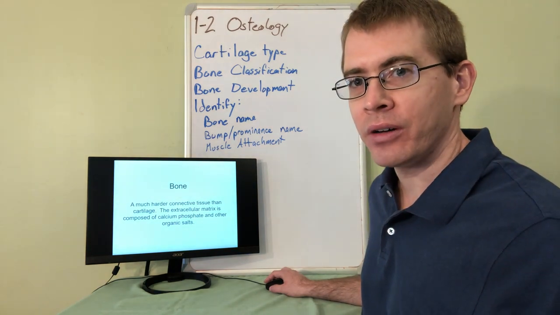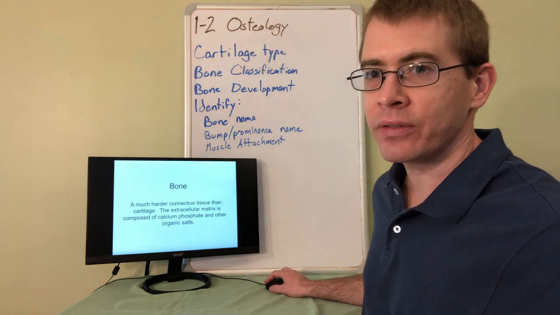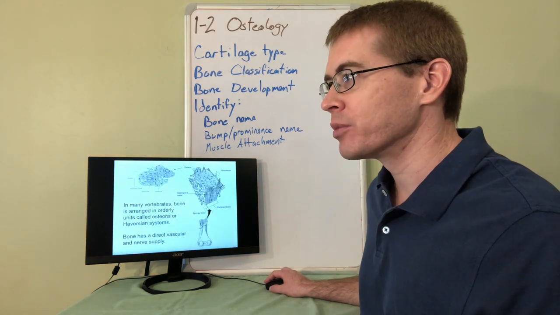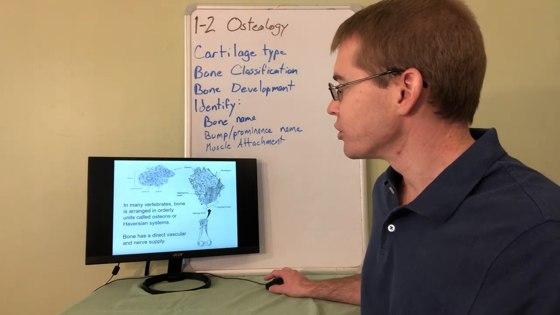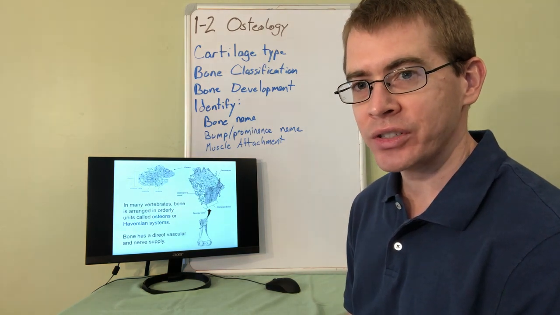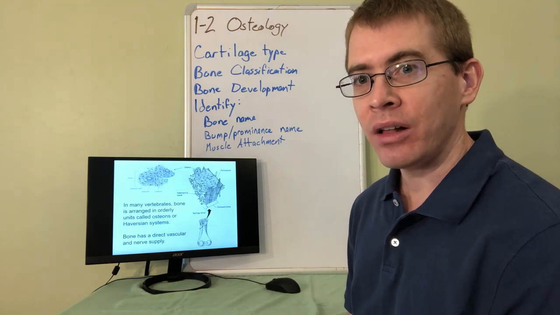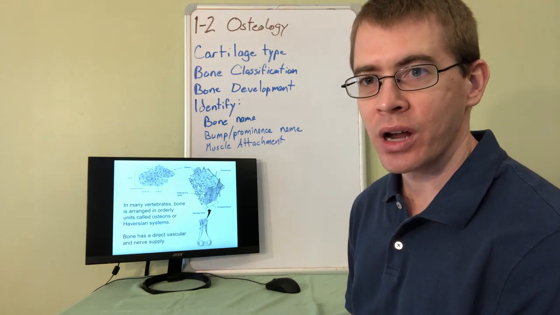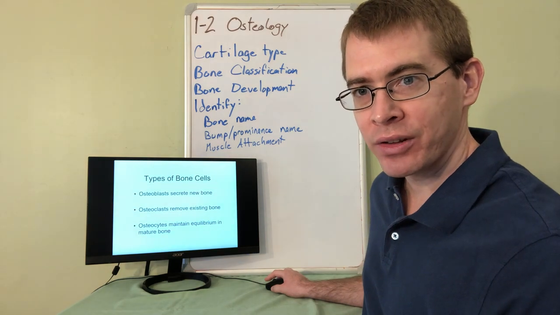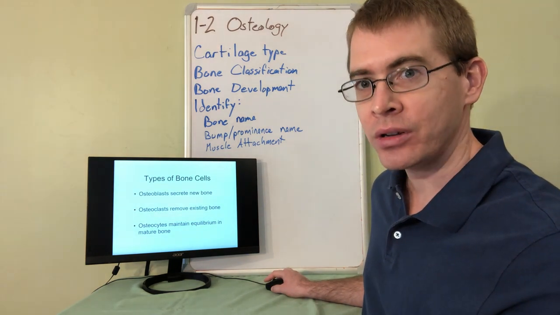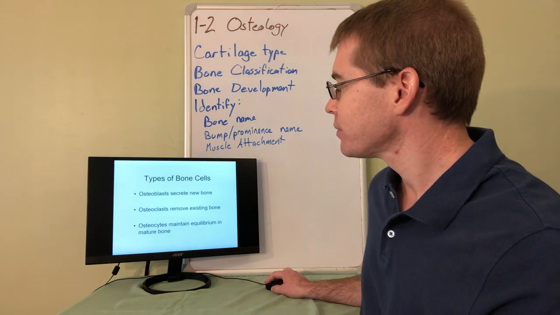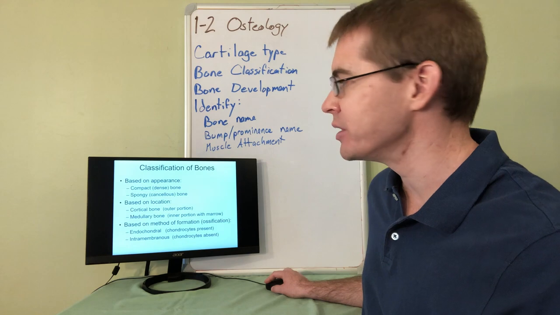So bone is the harder type of connective tissue, obviously, composed of calcium phosphates and other organic salts. Within spongy bone we're going to see that there are specific structures called osteons which form around canals. These canals are basically the pathways for blood to travel within the bone. There are three different main types of cells that make up bone: osteoblasts form bone, osteoclasts break it down, and osteocytes maintain bone that has been formed.